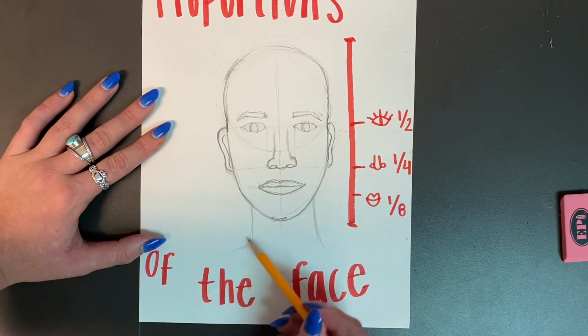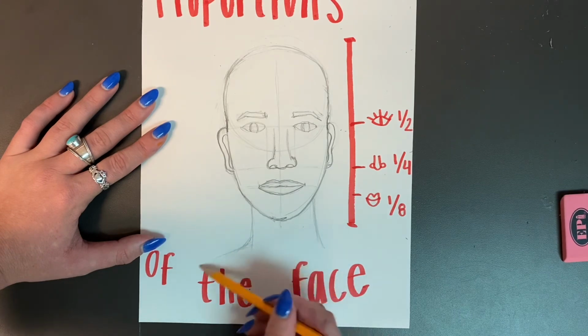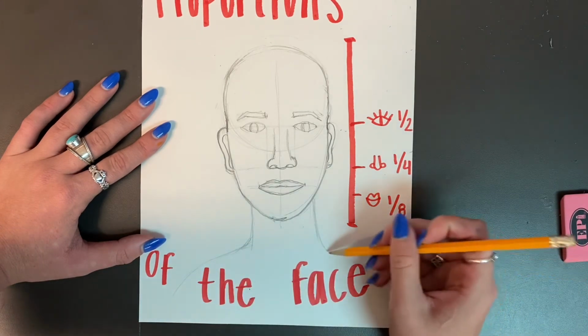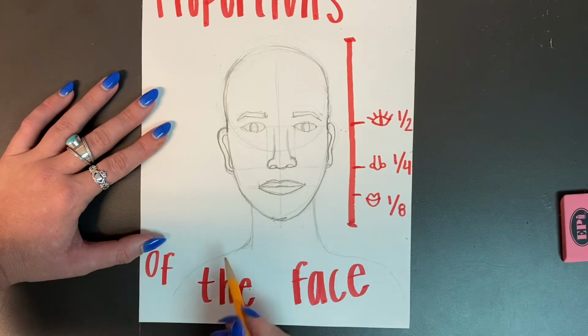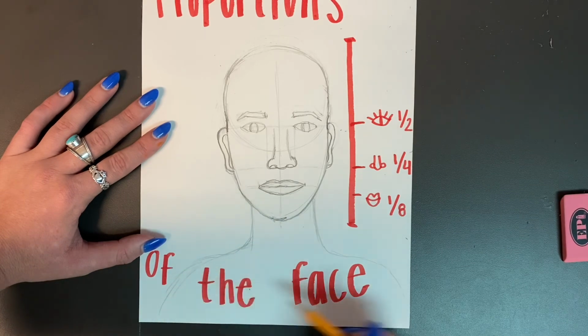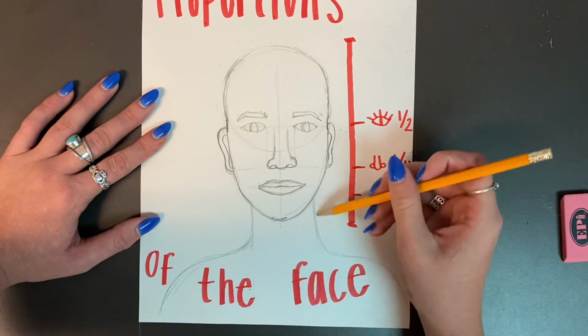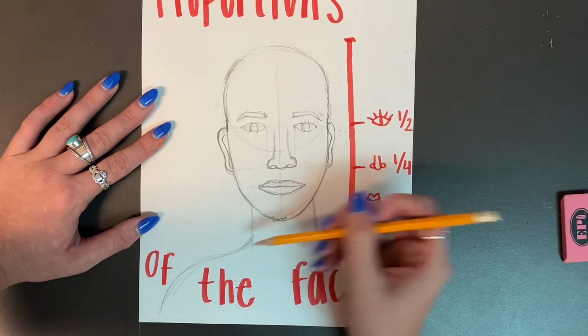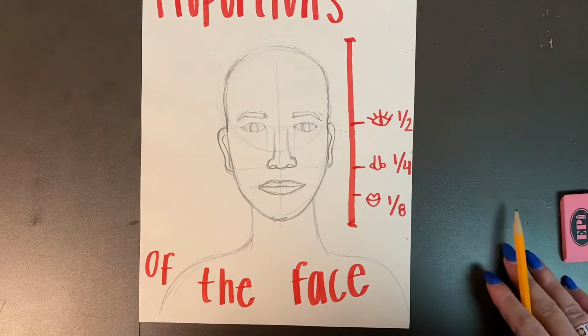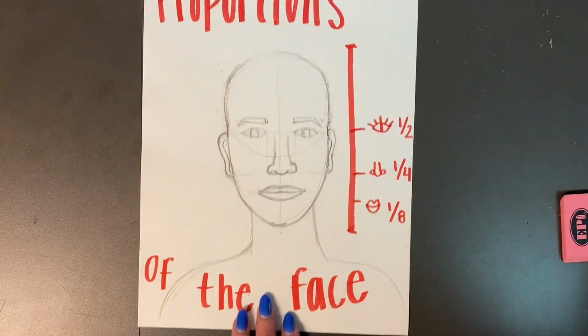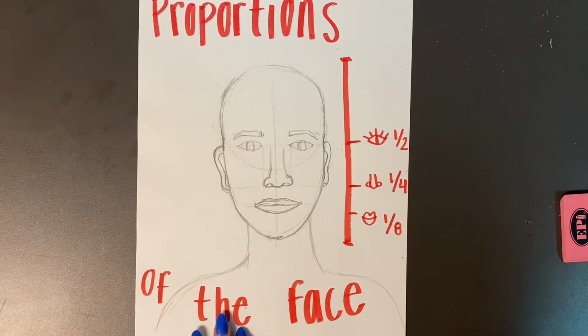If you would like a little extra work, you could go and add more details, things like hair, eyelashes. Maybe you want to add some clothing, some accessories, really make this look like you. That would be awesome. We will look really into how to do that next week. This week is all about proportions. Okay, have fun.